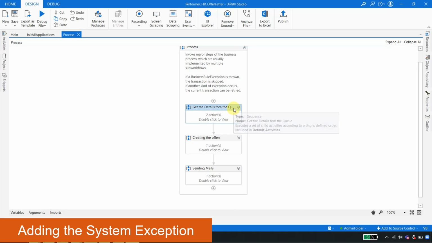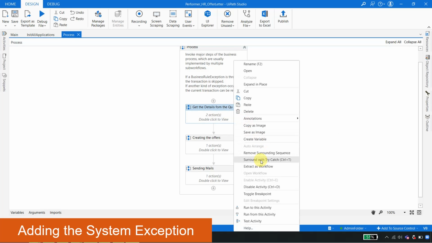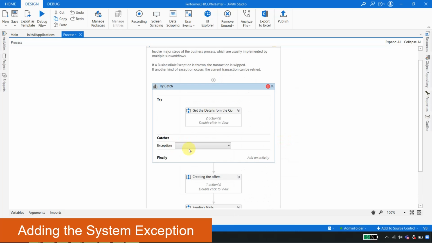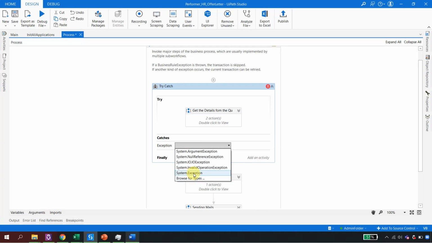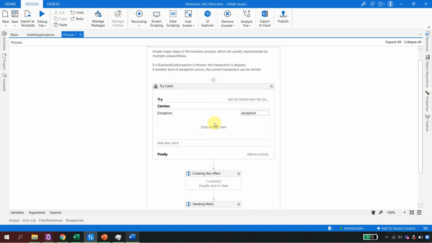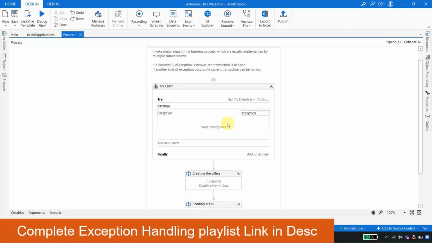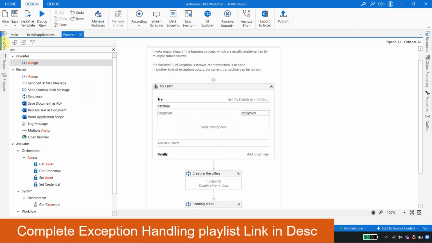So let me quickly right click on it, encapsulate with a try catch block, and in here I add an exception, which is this one. This is the parent exception, as we have seen in the exception handling series. Just a quick recap: this is the parent of all the exceptions, so any kind of exception will be handled here. Now what do you want to do here?